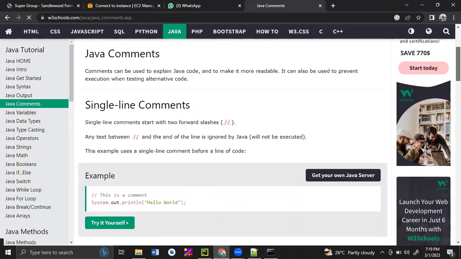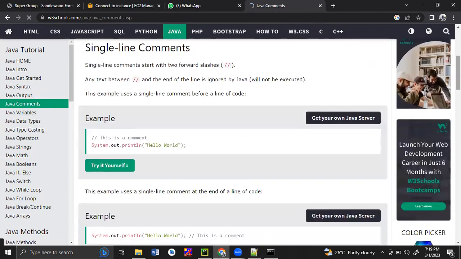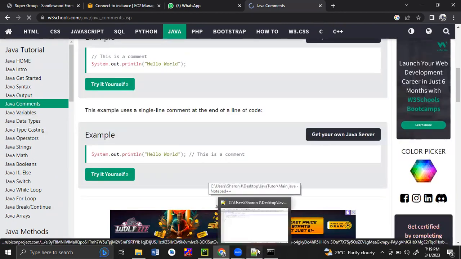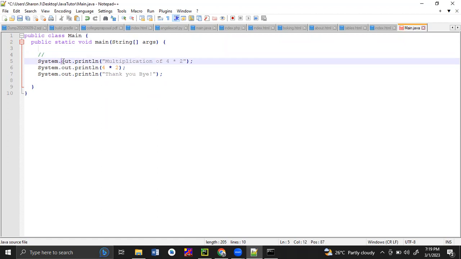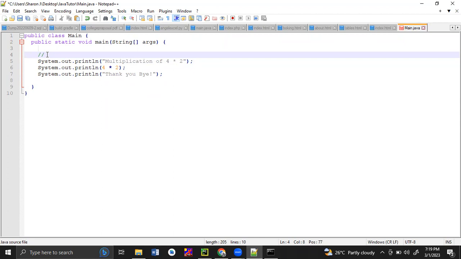Next concept we are going to see is Java comments. So what are comments? Comments are just information, but not code. They will not execute anything, and they will not even be compiled. They are just for us to understand. For example, we are a team of two or three people working, and here I am working on this code, so I use a comment here. If you want to comment anything, first we use the double slash. We call this a single line comment. If I want to write one single line comment, I can write it here like this.